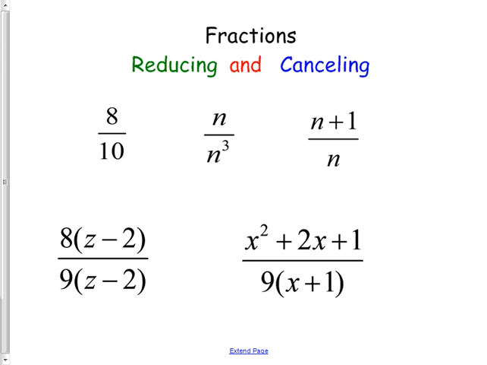Let's talk about fractions. There's reducing and canceling, and they're pretty much the same thing. So if I have 8/10, could you reduce that? Yes. It's the same as canceling if you rewrite things like this. 8 would really be like 2 times 4, and 10 would be really like 2 times 5. Do you get how I can cancel the 2's now? And the answer is 4/5. See how canceling is the same kind of deal as reducing? 8/10 is 4/5. But you can think of it two different ways.